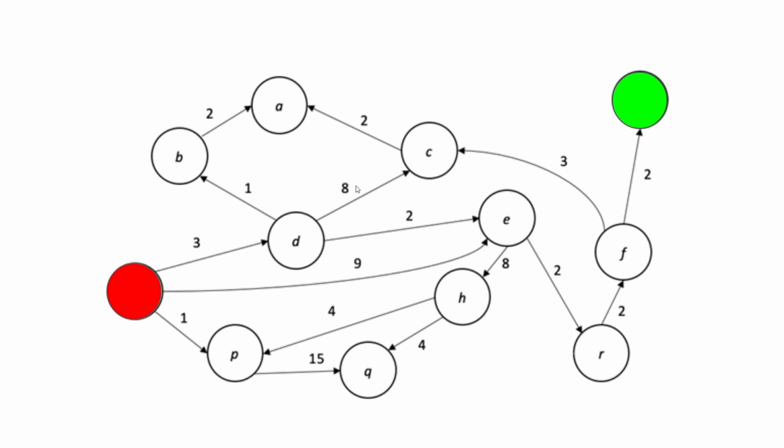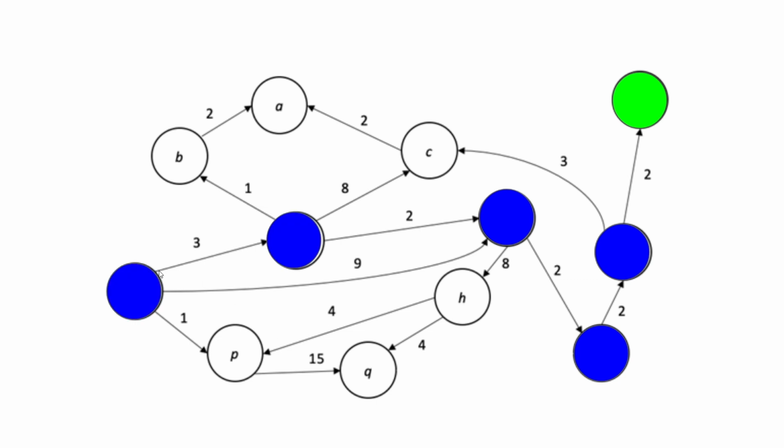So here you can see we have the starting node marked with red and the ending node marked with green. We will start from the end, as is usually done with the Grassfire algorithm, and we will move against the direction of the arrows. So the only node we can visit at first is F. Then again, we only have one choice, R. We only have one choice, E. And then we have two choices, either D or the start node. And we will of course go to the start node.